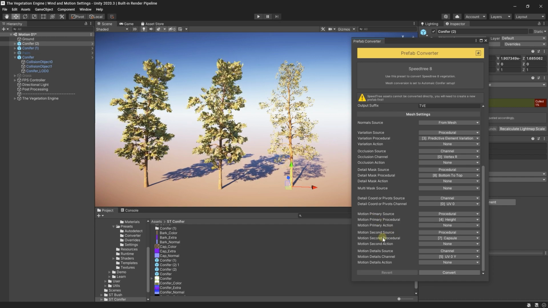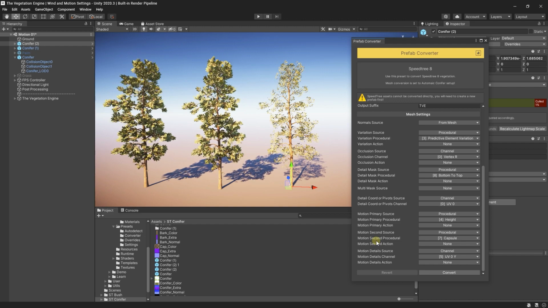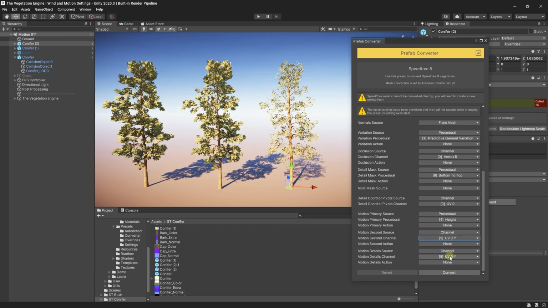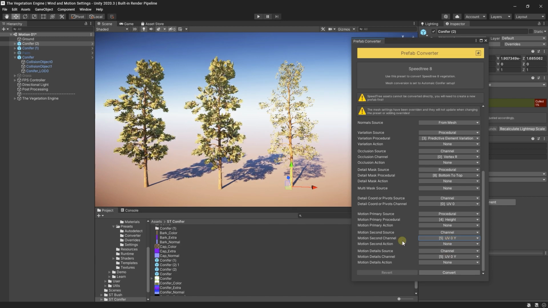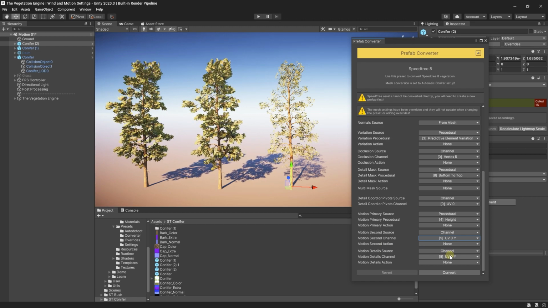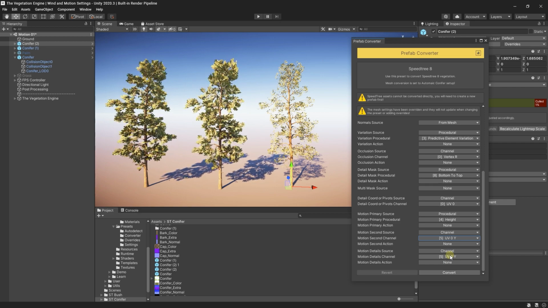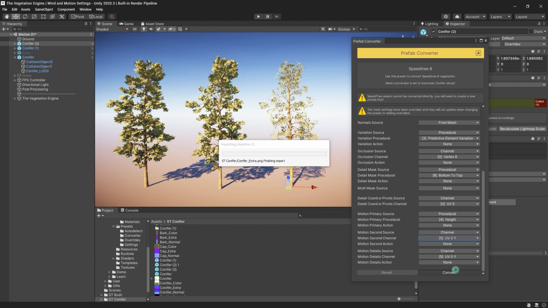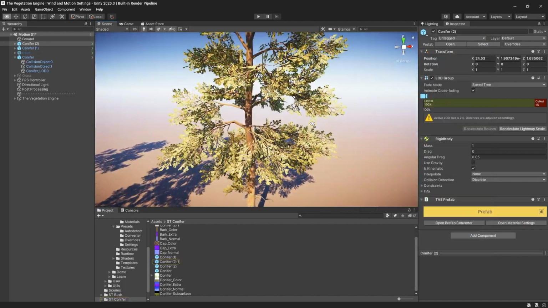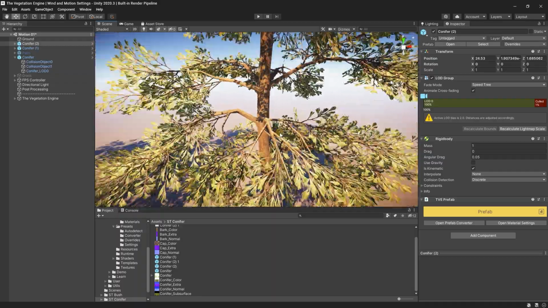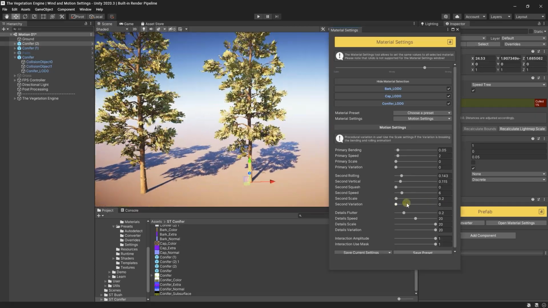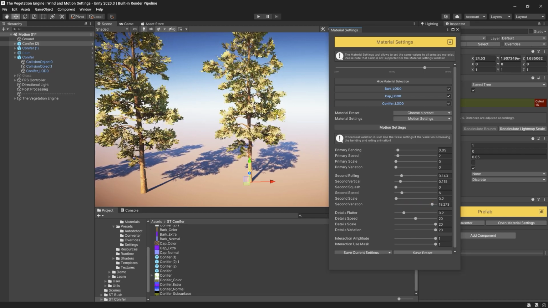But instead of using this mask for the branches, I will use the leaves mask for the branches as well. And in this case, having the same mask for the branches and for the leaves and dealing with that variation only per leaf, it will work better than the second tree. Let's convert again. And now if we go a bit closer, as you can see, the branches are static, and we can use this variation because it is per leaves. We can use the variation again.